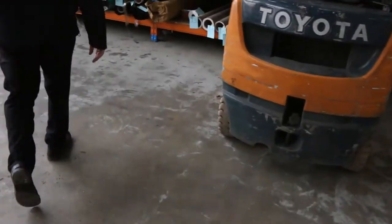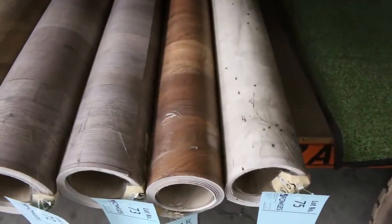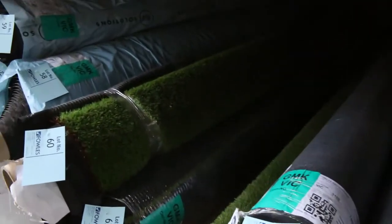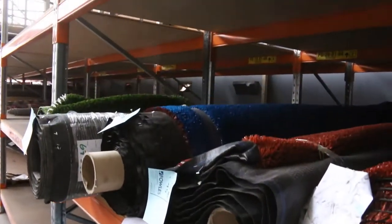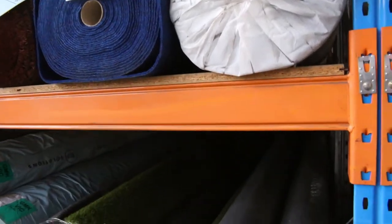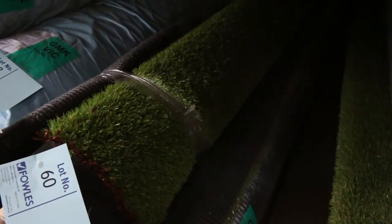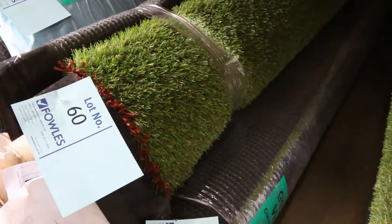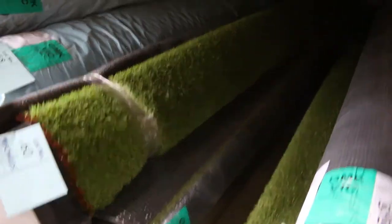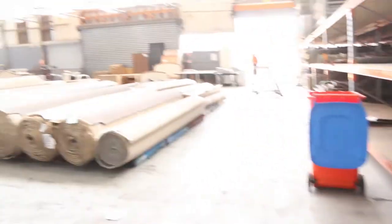Over here we've got some roll-ins of 4-meter-wide vinyl — the last five ones there, down to $20 a lineal meter. We've still got a little bit of grass left but not much, so get onto that before it disappears. The grass is sold by the square meter — starting from $10 a square meter. Various roll sizes, lots of small roll-ins and offcuts for the grass. Download the catalog and look at lot number 60 — that'll tell you exactly how many square meters each roll is.